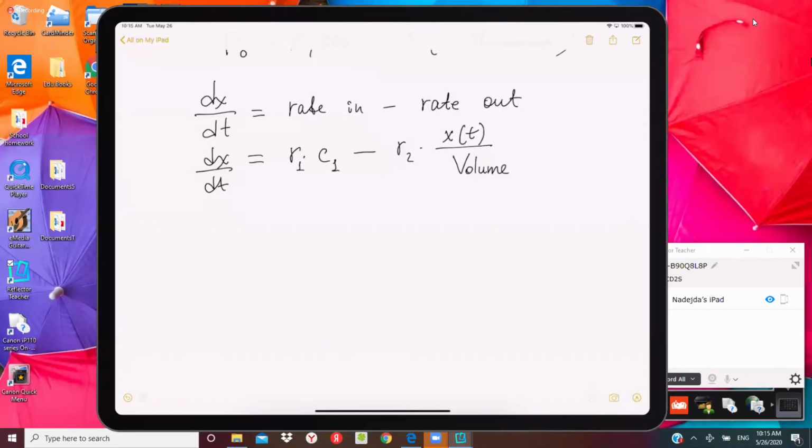So the thing is, R1 and R2, the way the problem is set up, those are two equal numbers. You're supposed to have the same rate in and rate out, which makes life easier because the volume of the mixture in the tank is constant. It doesn't change, because the number of gallons that enter is equal to the number of gallons that exit the tank. This is always a better case when you have a constant in the denominator instead of a function. Does it make sense?